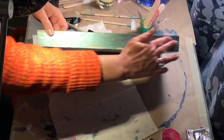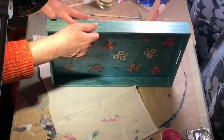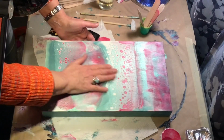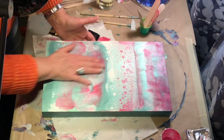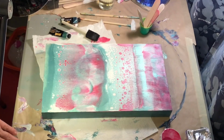Okay, so I can see that I'm going to need to do another coat there on the side, do another coat on this side. So I'm going to coat it again. I'm going to coat the top, and it's nice and smooth. I'm checking to make sure it's smooth. That's nice and smooth. So I'm going to need to put the varnish on the back, and I will do that. Side of the tray.